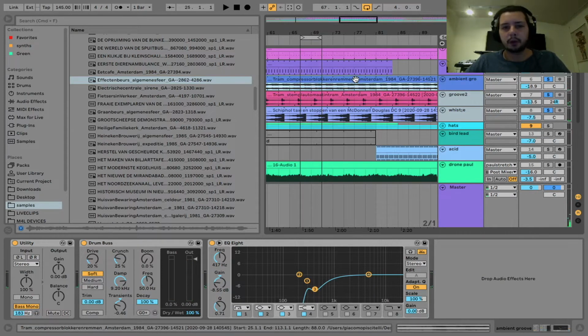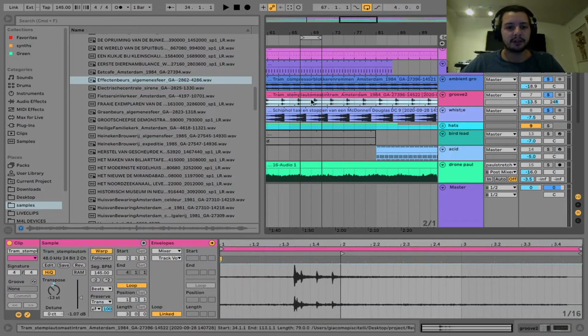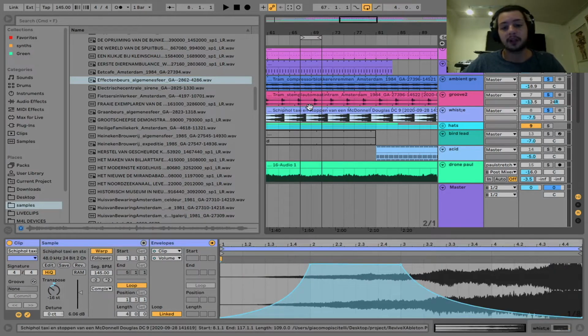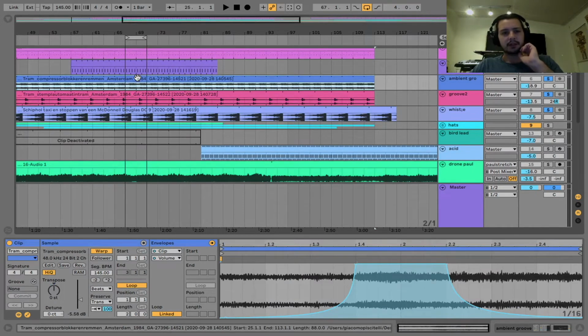So the way I like to program these kind of effects is to have them repeating not every time in the same way. So this repeats every 2 bar, this every 3 bar, and this every 4 bar. Usually I have something repeating after 2.5, 3.5 as well, but I wanted to keep it a bit simpler for the video. So yeah, that's what happens.